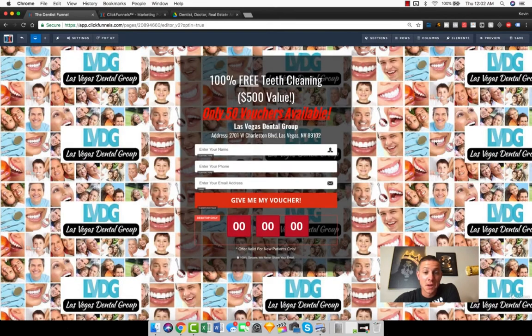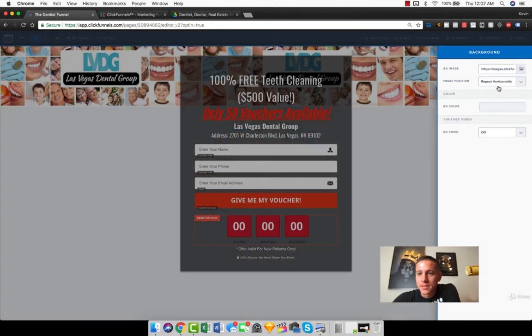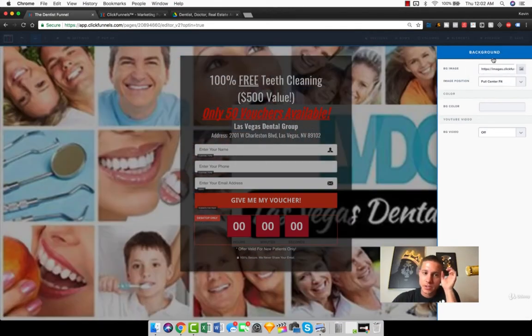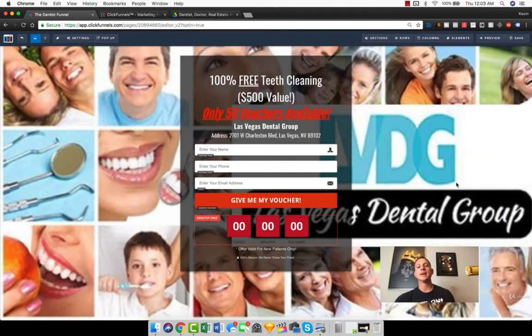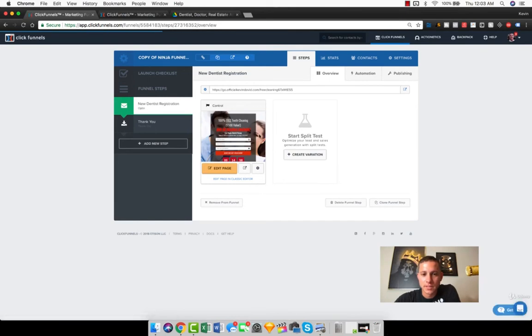We could do it like that. That actually doesn't look that bad. Actually, yeah, it does. It looks terrible. Repeat horizontally. Nah. Yeah, I mean, the image is just too small. But yeah, it doesn't look terrible. I mean, it doesn't look good though. I'd probably want to use the one that we had previously. So I'm just gonna exit without saving, and it's gonna default back to the one that we had.